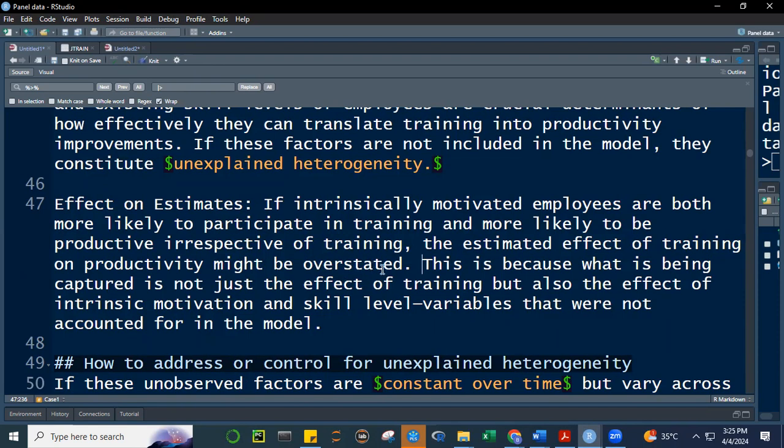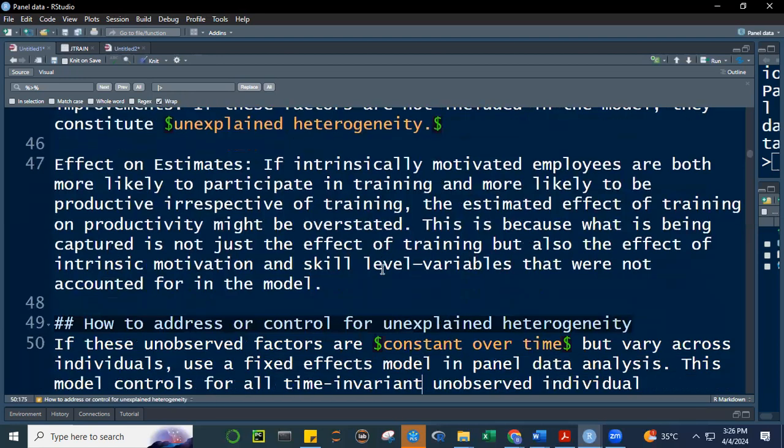So pag overstated yung ano natin, bias na yan and inconsistent na yan. So we cannot anymore trust the results of our regression model. Okay? Kasi ang nakaka-capture lang dun sa effect ng productivity is just the training. Hindi na included yung intrinsic motivation. Hindi siya kasama, not accounted for in the model.